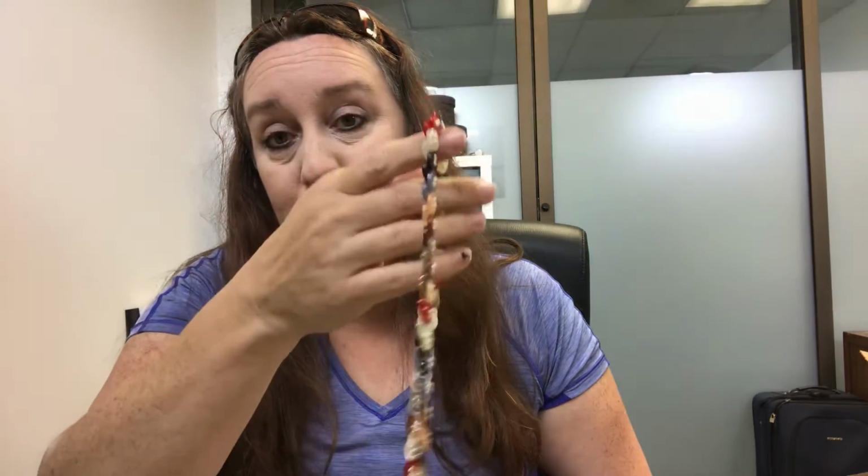And what would you change about some of these things? And what do you think about this crazy button necklace? And if you see anything you're interested in, let me know about that as well. And if there's anything that you think that I should cut, put together, rearrange, and make something else with, just let me know.